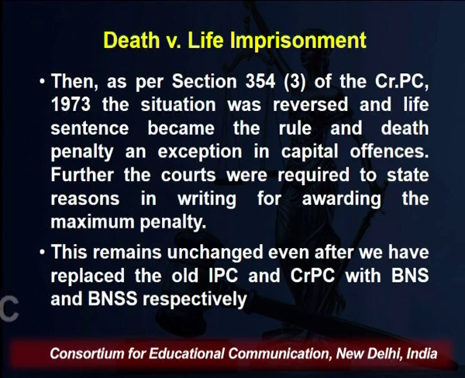After our independence, when we enacted our constitution, thereafter we had amendments in our criminal laws. So, after the amendment of 1955, our courts were at liberty to grant either death or life imprisonment. Then, as per section 354 subsection 3 of the Criminal Procedure Code 1973, the situation was reversed and life sentence became the rule and death penalty an exception in capital offences.